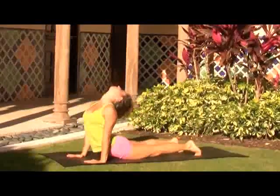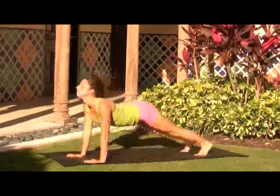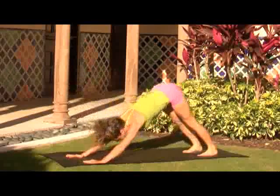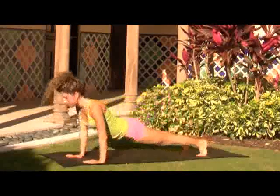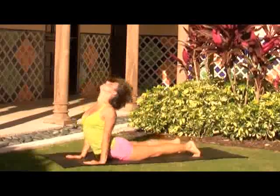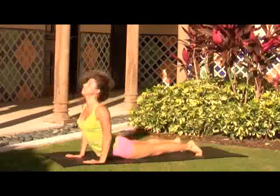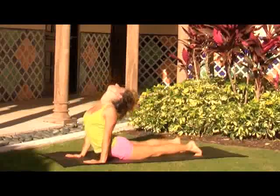Inhaling forward, lift your heart and arch your back. Exhale back to downward dog. Do 7 to 21 rounds here, moving with control. If you need to, you can just do cobra if this is too challenging, especially by the end of this routine — it's almost a 10-minute routine. You can take a rest at any time. If you want to roll the toes and come into the full traditional upward facing dog, that's fine too. Work with what you want to do. You can try different variations if you want, but sticking with the traditional Tibetan rites, just move back and forth between downward dog and upward dog, really opening the heart to the sky and opening the shoulders and back. Strengthening your body, moving with control.